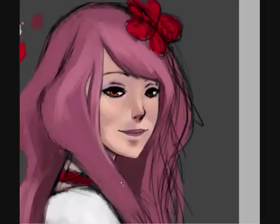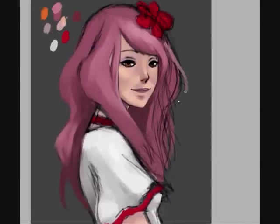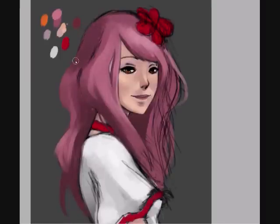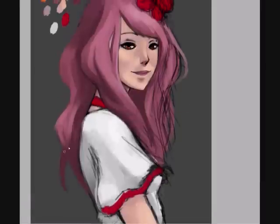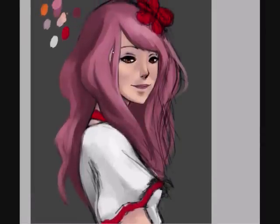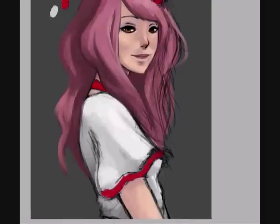This is the part where I start working on the hair a lot. I try to make it have that bushy look, like how I saw in the reference drawing, but it looks a little flat on some parts — well, because I haven't finished shading it and putting in shine. I do all of that at once with the hair, and I often go to one part and work on another.